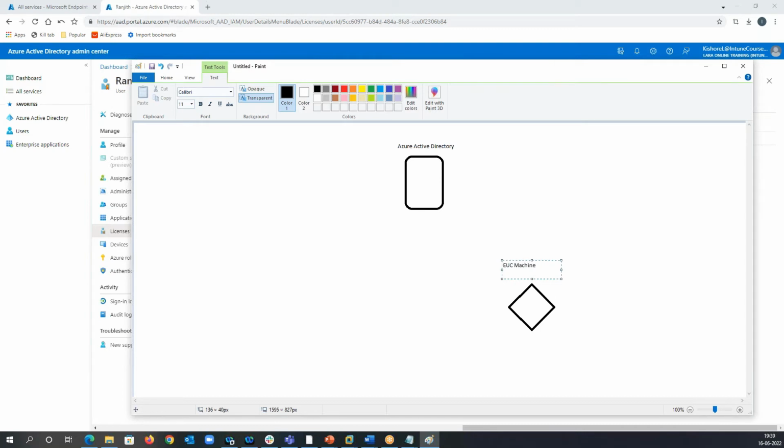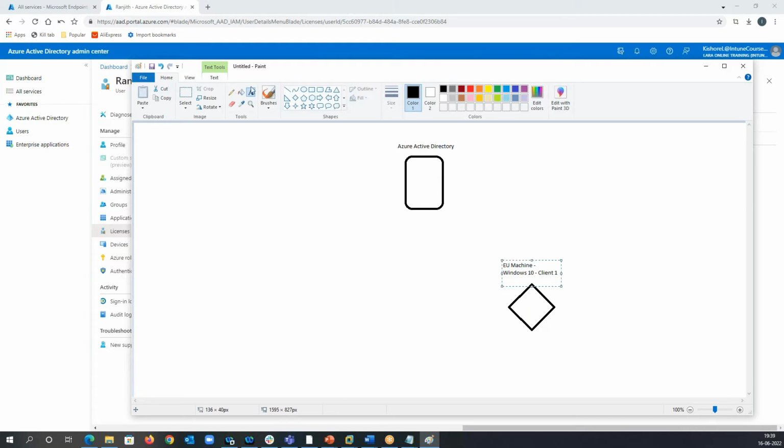Let us take it as Windows 10, Client 1. Now what will happen is this particular machine will get enrolled to your Azure Active Directory. So you can see the Client 1 here.